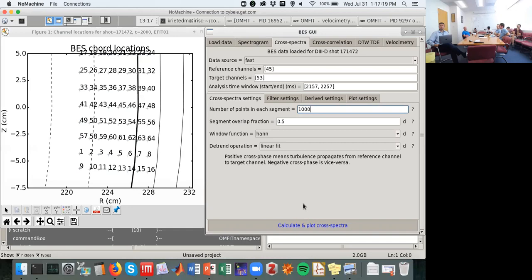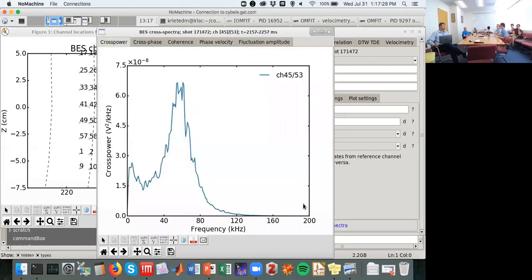You loaded data at the beginning that was only for... Basically this module is designed to load the data lazily. When you clicked load data on that tab, it didn't actually pull any data into memory. It just made references to where the data is stored in the MDS server. None of that data is actually loaded onto this computer or into the work node you're working on until you need it for an analysis. The reason is that if you try to load whole shots' worth of data at once, it takes like 10 minutes, and then you're waiting 10 minutes when you only need to look at 2 channels. That makes sense. So that cross spectra is done calculating.